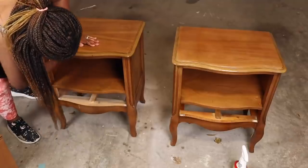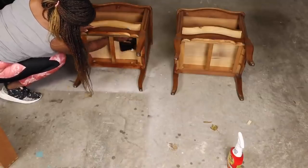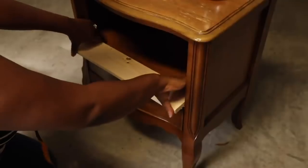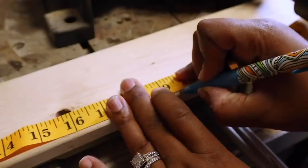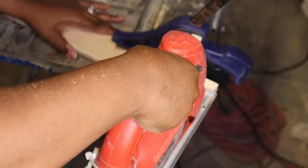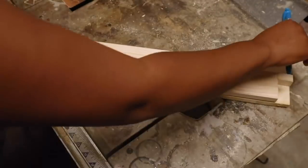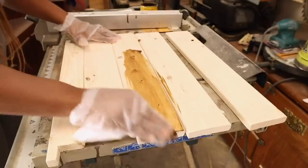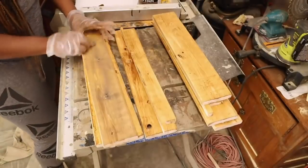So the first thing I did, of course, was wipe everything down, wash it out really good because it's really, really dirty. And then I started to work on the inside. So getting my measurements, measuring out my wood and cutting everything out to fit it inside of the inner parts of the end tables. After I got all my pieces cut out, the next thing I did was sand everything smooth and stain my wood.